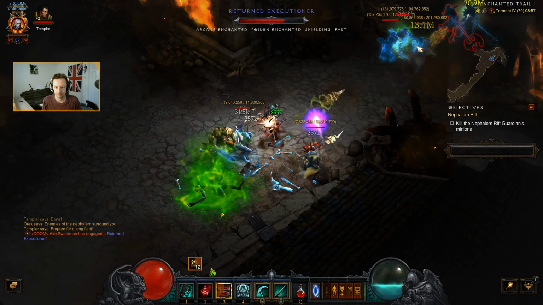Yeah, bone armor. Gotta remember bone armor. Whenever I change from the Demon Hunter, I have to remember how to play as a Necromancer because it is very different. There we go. Death's Breath galore.